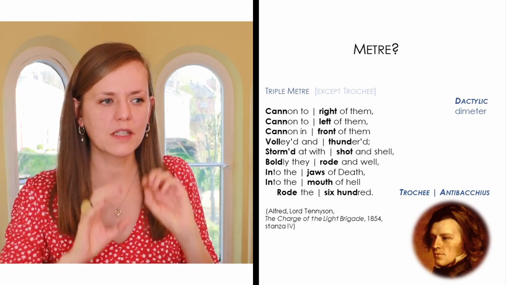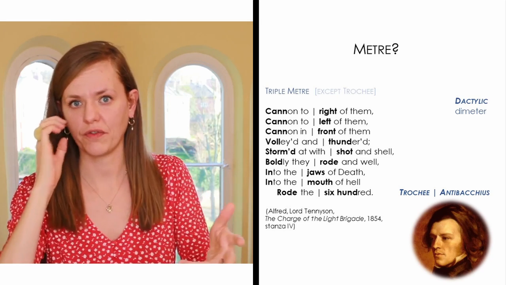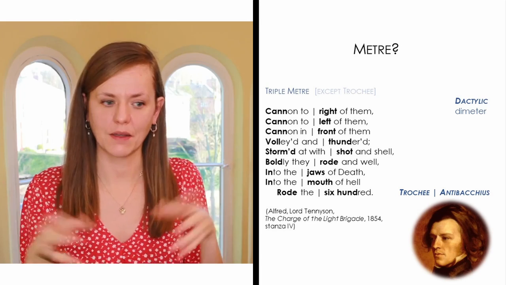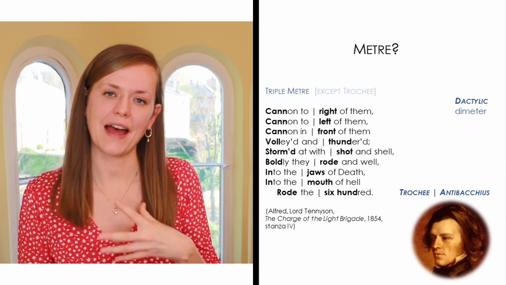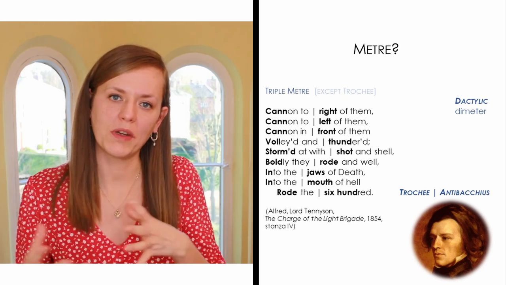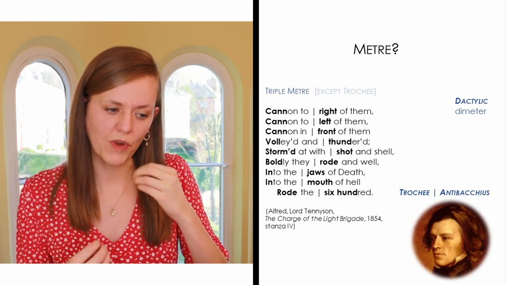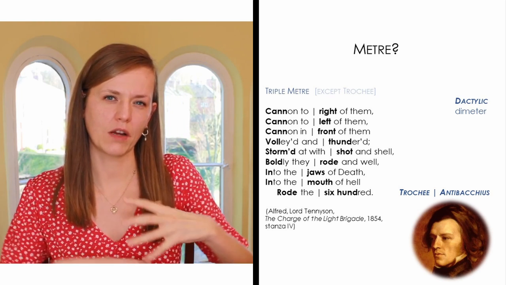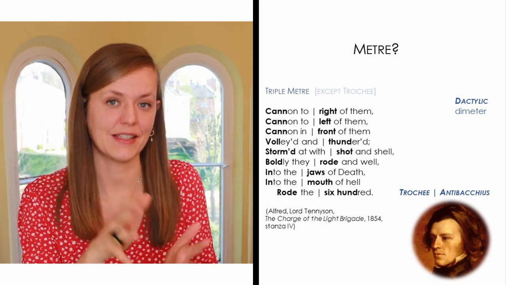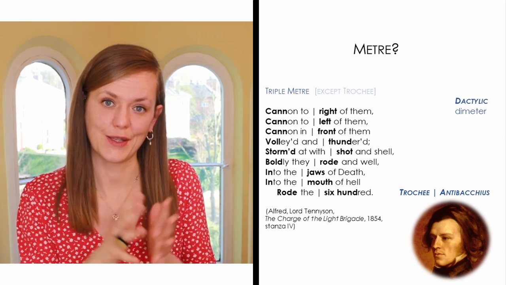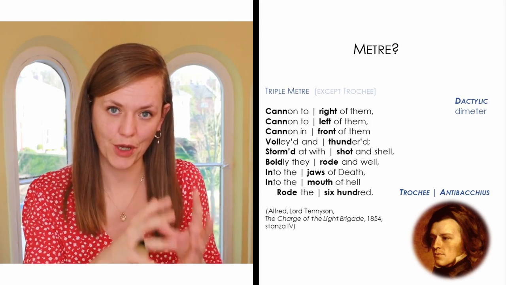That the rhythm is making it clear that something is off, that something isn't quite right, that something probably is going to go wrong for this 600. And that, again, it's form informing meaning, because the rhythm is unsettling and we're kind of lulled into a false sense of security by the very repetitive, strongly emphasised dactylic dimeter of the first part of the stanza.